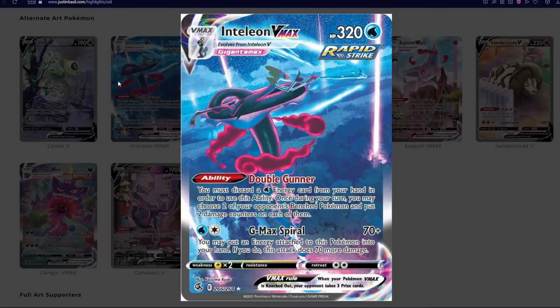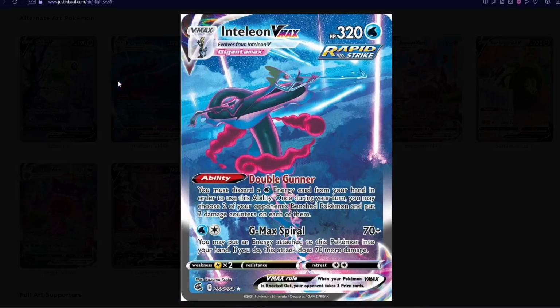Next, we got Inteleon VMAX. This one's by Kazuma Koda. This one's cool because it has a bunch of the raid dens that I was talking about, and this one is cool because it's like the top of a raid den. Like it kind of looks like it is one, as it's charging up its sniper or whatever.